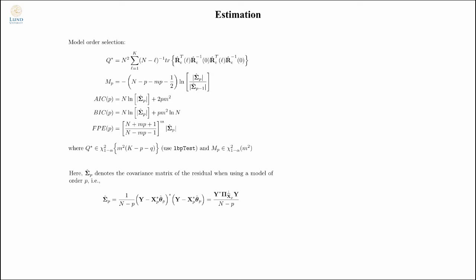I can proceed to formulate model order selection rules very similar to what I did before, but of course again now there will be matrices. So this would be an extension of the Ljung-Box-Pierce test. Notice that I'm basically estimating the covariance matrix and scaling it by lag zero, so this would in some sense be the ACF that I used before. And then I'm summing up k of them. So this is basically a sum of the k lowest ACF estimates.